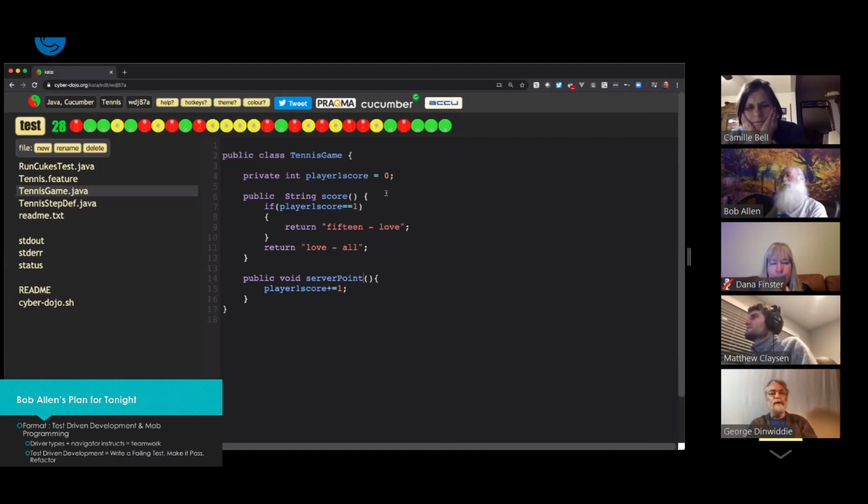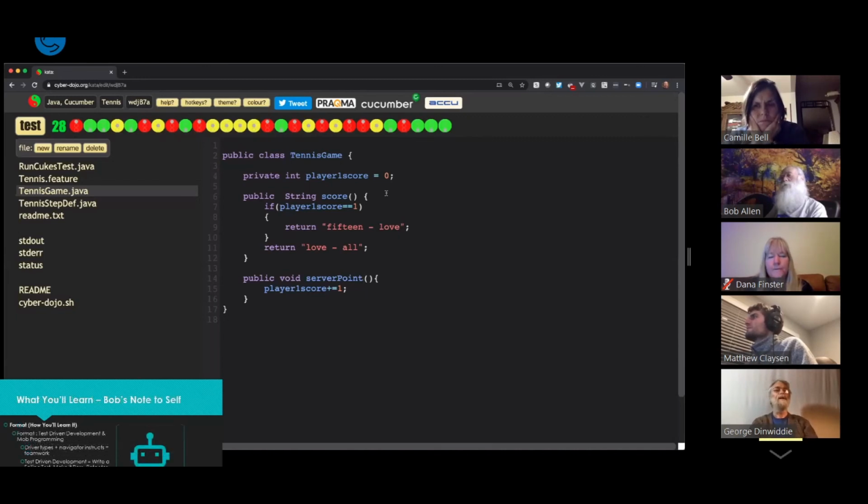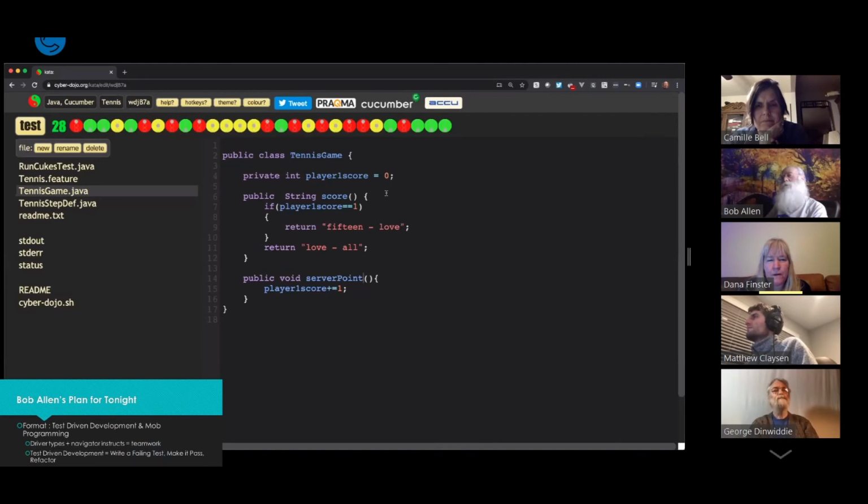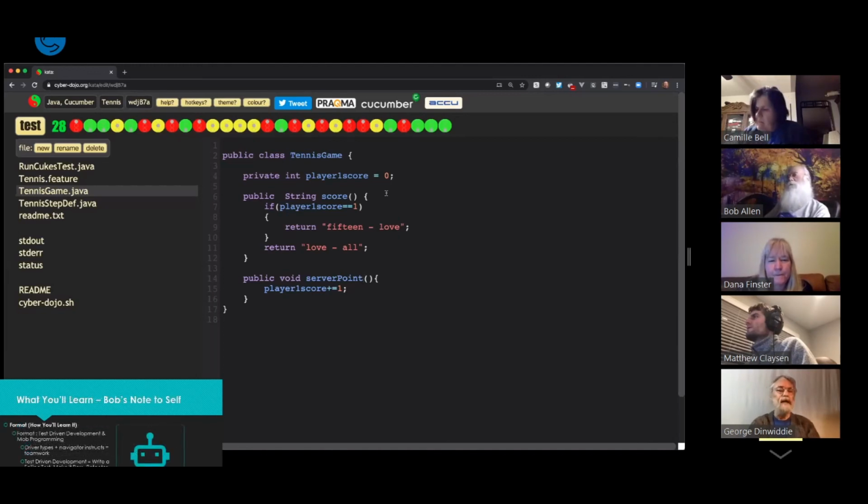That could go into a data structure at some point, to make it easier. At some point, we'll be building those strings at the end by looking at the 2 scores. Would we do something like passing in to score player 1 and player 2? Well, it can just get to it. The game has a score.